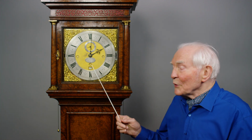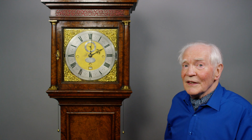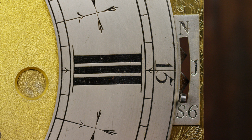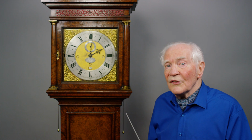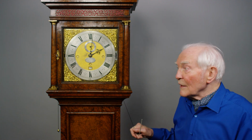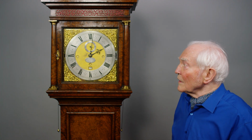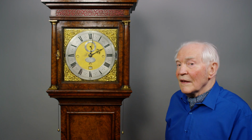So it's a wonderful mechanism to have all that striking going on. And if you don't like it, you can switch it off at night with this lever here. In the up position, it just gives a quarter bell, and then when it's on N, that's no strike, and it's absolutely quiet all the time. But even when it's switched off and quiet, you can still pull the repeat cord, and it will then give you the nearest quarter. So here we go again. 1, 2, 3, 4. Fourth quarter, just after 2 o'clock.